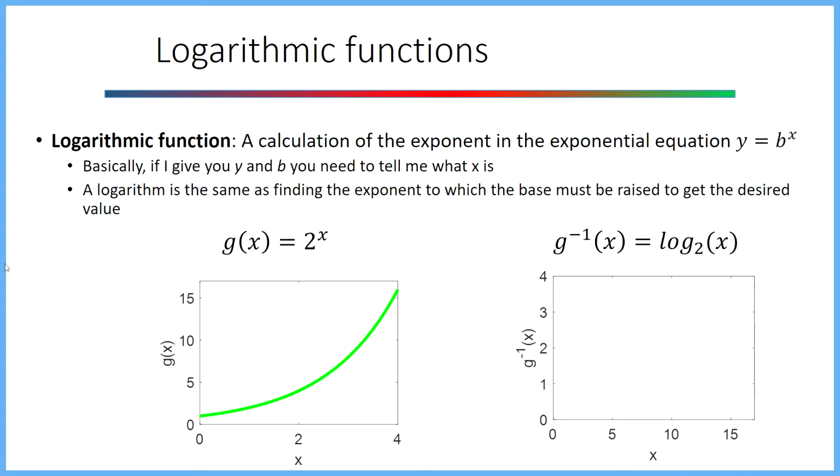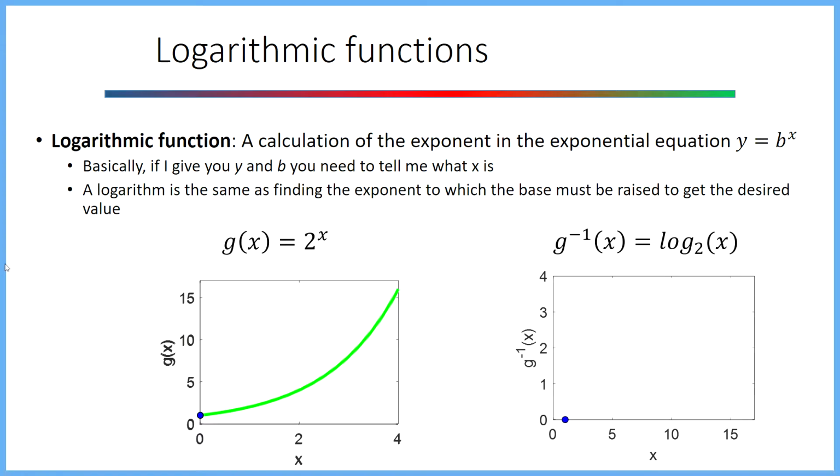Let's work through the math for a moment to look at what the logarithmic function typically looks like. We'll start with the exponential function g of x equals 2 to the x again, simply because this is one of the easiest exponentials for us to calculate. We've graphed this before, so we know what it basically looks like. Now let's compute some points and also plot them onto our inverse function graph. First we'll choose x equals 0. We decided before that anything raised to the 0 power is 1, so we'll plug in g of 0 equals 1, and if g of 0 equals 1, then g inverse of 1 equals 0.